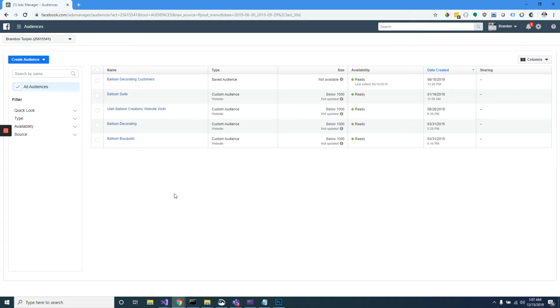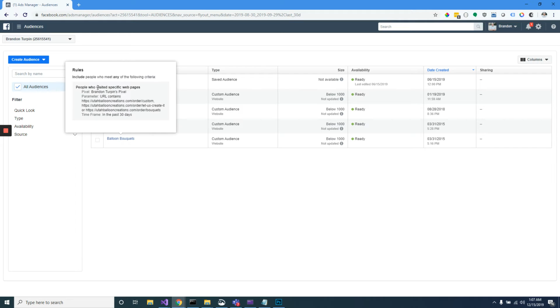So basically, you want to try to create as many warm audiences as possible. You can use a cold audience to generate warm audiences: get people to your website and get them to know who you are, and then add them to a warm audience and pay more money to market to them. But you wouldn't pay as much for a cold audience as you would for a warm audience.